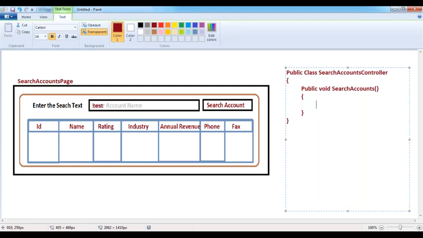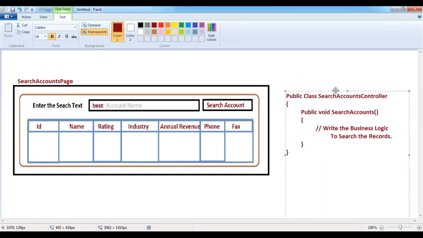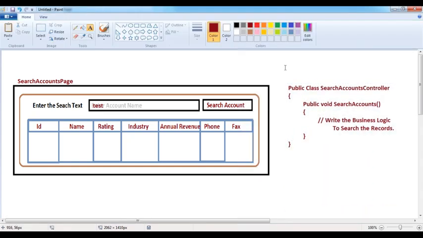Here I'm writing the business logic to search the records. In order to search the records, whatever business logic is required, I'm writing inside my class.